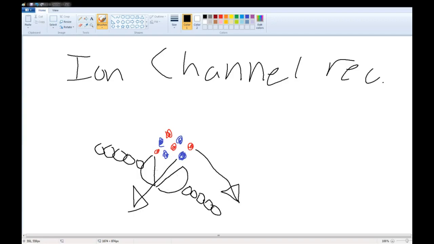These ion channel receptors, they have to be activated. It's not activated the same way a G protein is. It's activated a little different. So what happens here is a ligand, or a neurotransmitter, which they're also called, is going to activate this and tell it to let these things in, and if it's not activated, neither of these are coming in here, and both of them will have to go to an activated one.